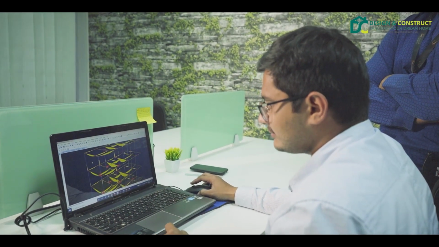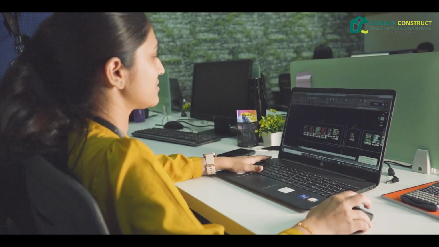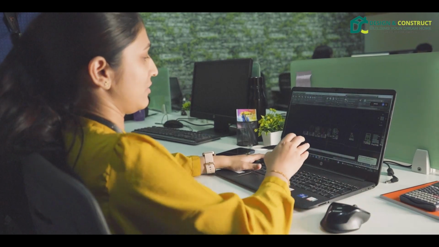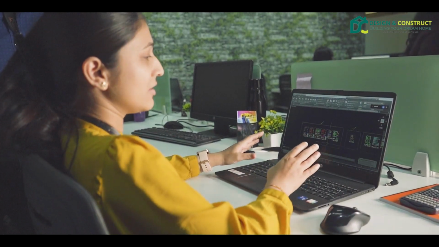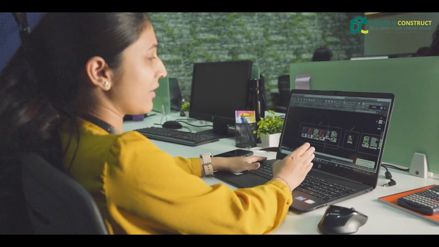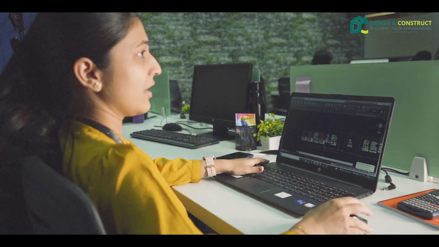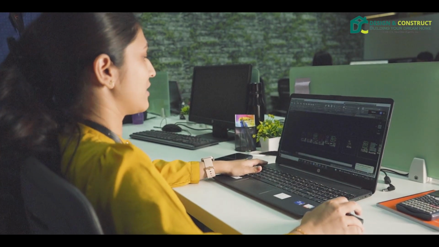Once the structure is designed, we take the results and pass them on to our draftsman, where she can see the results and draw the drawings accordingly. So Darshana, can you explain the drawings which we are doing for all the clients? Once the analysis is done, we publish the drawing in 3 parts. In the first part, we publish up to plinth level. In the second, the upper floor details, and in the third part, the staircase detail.